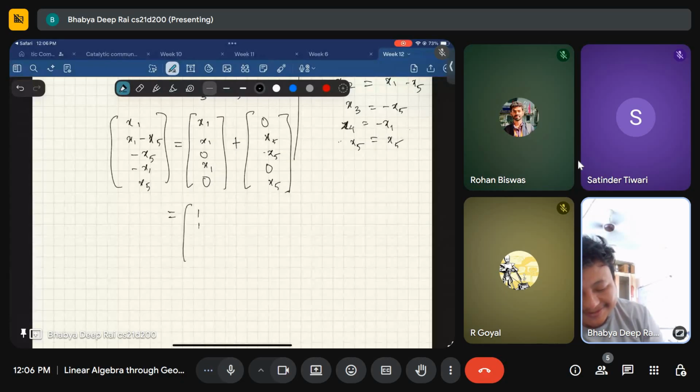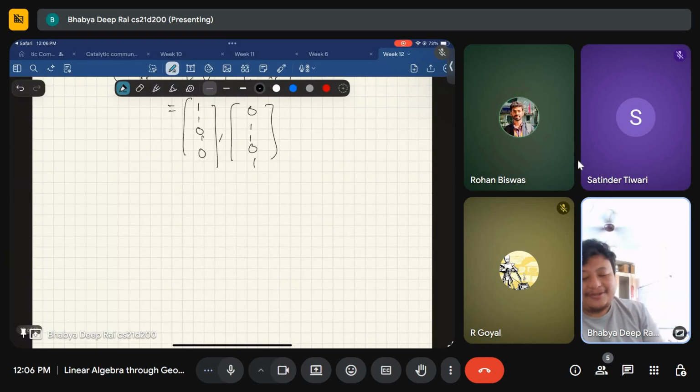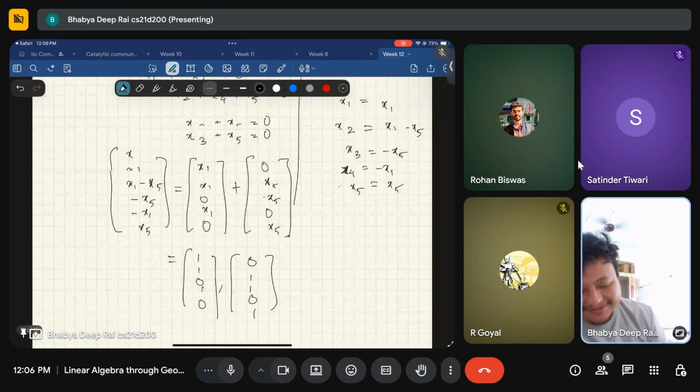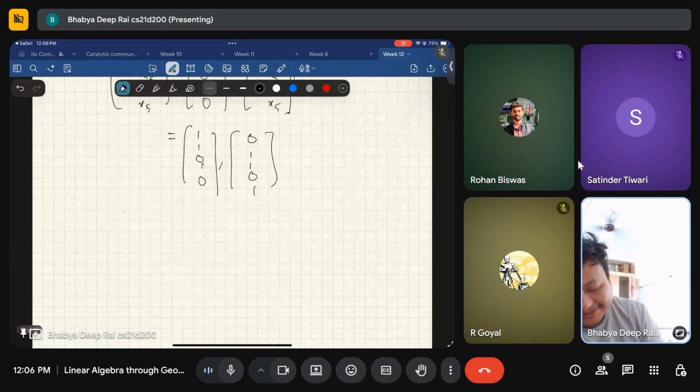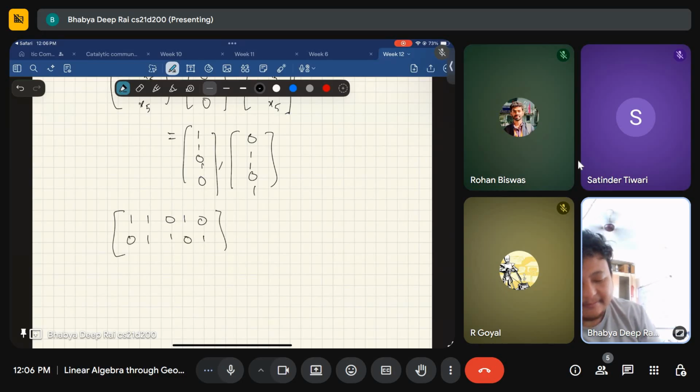So this will become, okay, that was a long calculation. 0 1 0 and 0 1 1 0 1. So, what is the parity check matrix? So the parity check matrix, just to write it in 1 1 0 1 in a transpose form. 1 1 0 1 0 because we need to multiply it. Okay. So this is my parity check matrix.